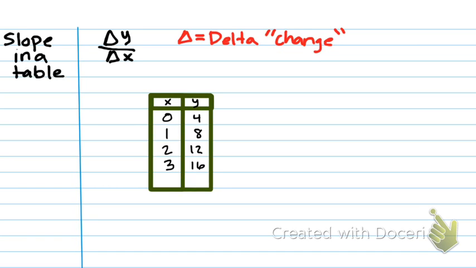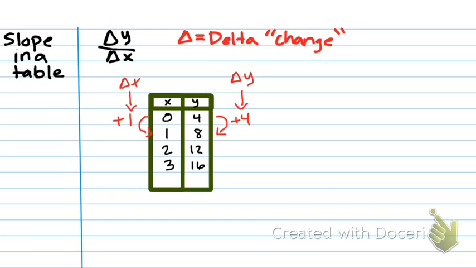So for the change of x, the change from 0 to 1, we're adding 1. From 1 to 2, we're still adding 1, right? And then we're adding 1 all throughout. On the other side, from 4 to 8, we are adding 4, right? And that's where we get our delta y and delta x. Since this is on the y side, this plus 4 is going to be our delta y. And since this is on the x side, this will be our delta x.